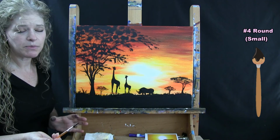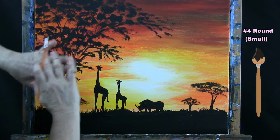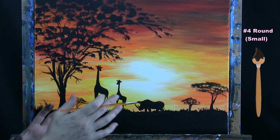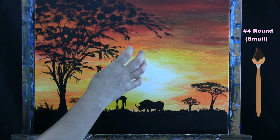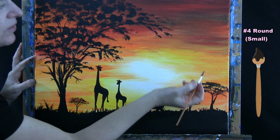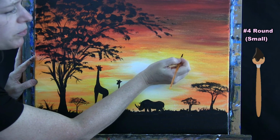I'm going to do just a simple kind of style. They can go in any direction. You can have as many of them as you want. I do suggest that you do different sizes, so that way some will look close and some will look far away. So here we go. I'm just going to kind of get one or two on here so you can see what I'm talking about.